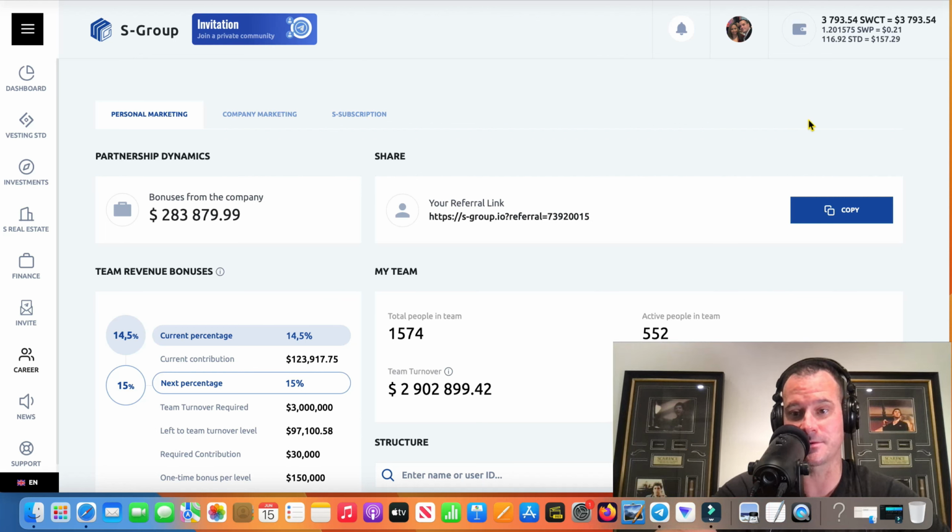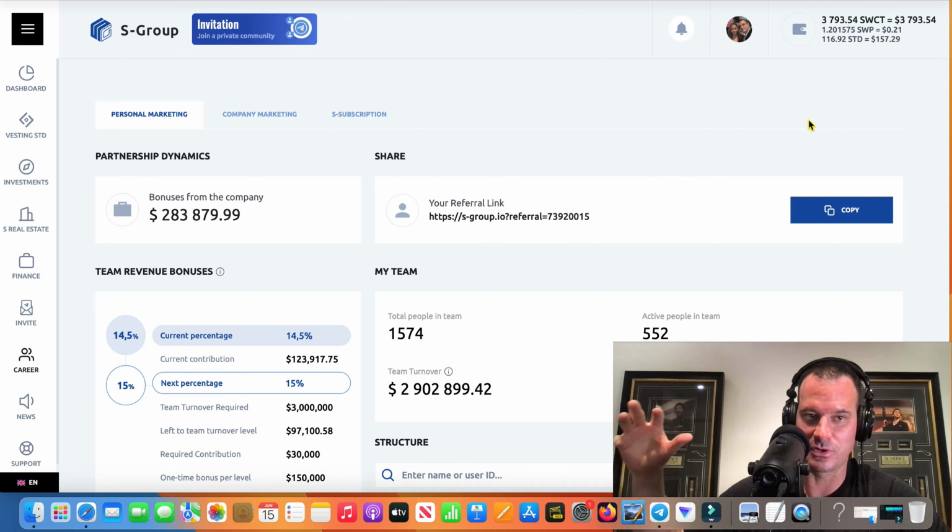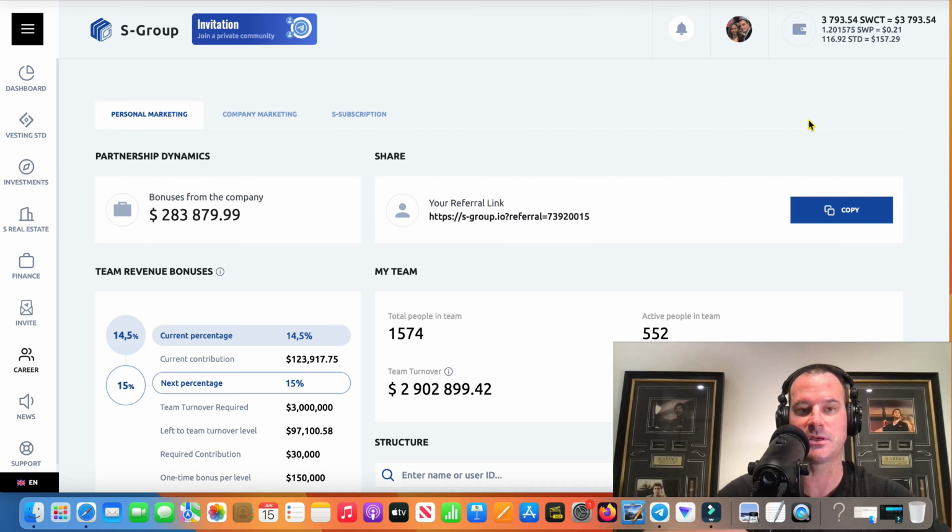in about 4 or 5 days for it to go from S Group to S Wallet and then to your external wallet. So yeah, guys, I don't want to beat around the bush with you here, but I wouldn't expect, when S Wallet opens back up, for it to be super smooth, like running through a field of roses. Kind of expect, worst case scenario, you're going to do a withdrawal from S Group and it could take what it says on the website. It can take up to 72 hours, right? So kind of expect that, and when you do your withdrawal from S Wallet, it could take up to 24 hours or even 2 days or something like that, right?